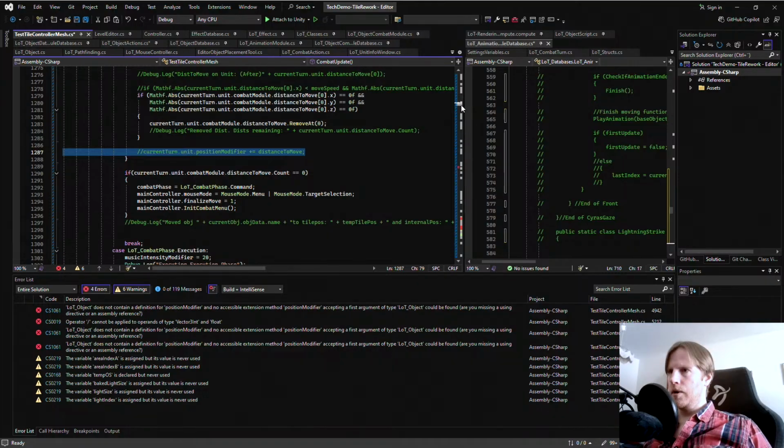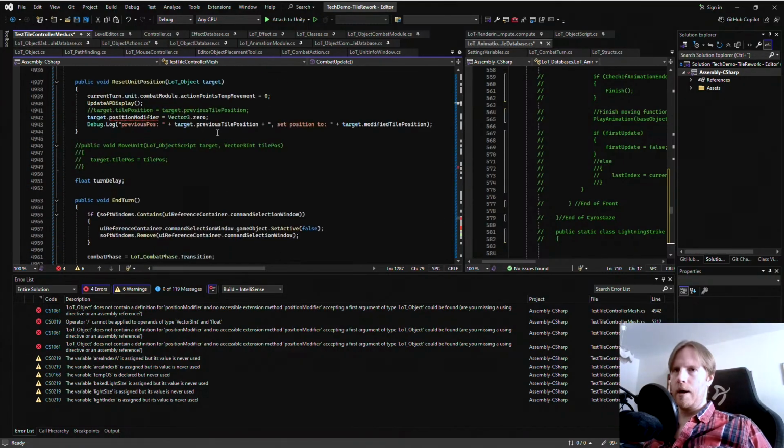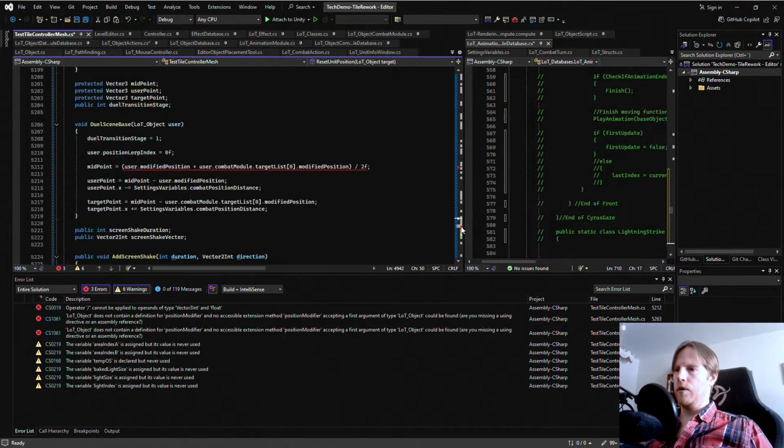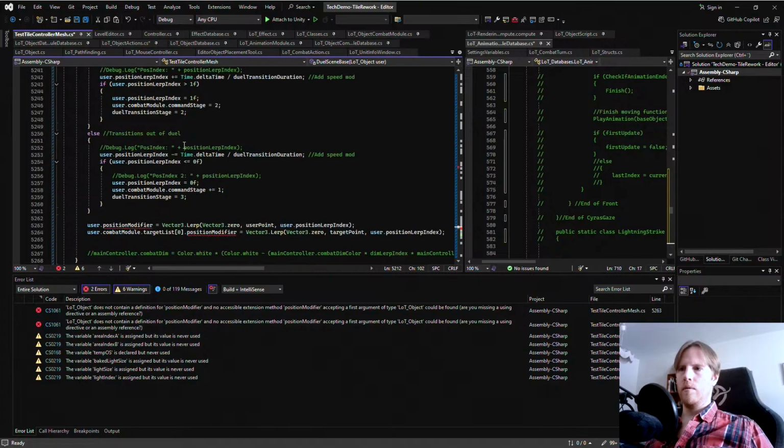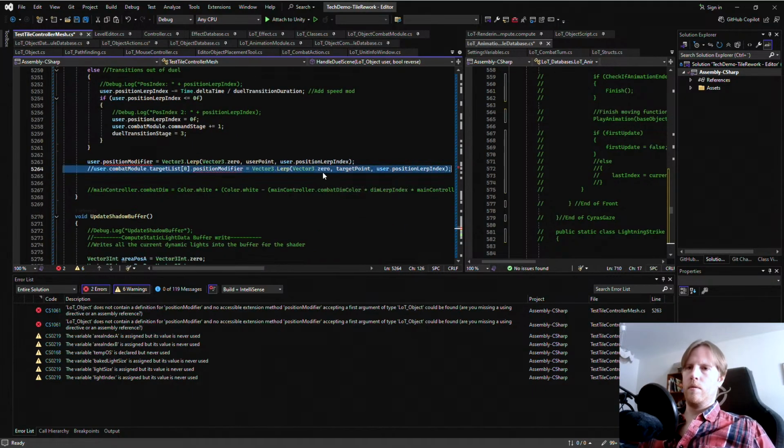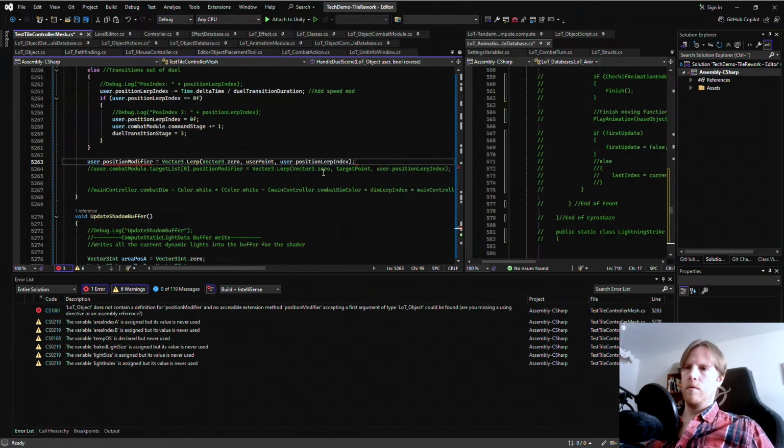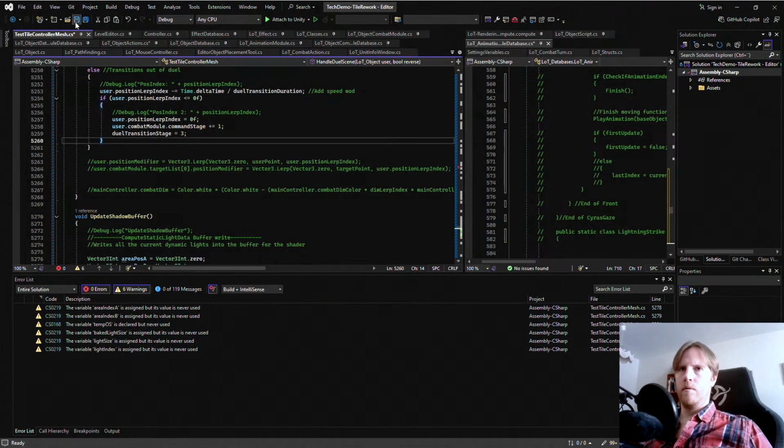It doesn't need to run or work, it just needs to compile. We just comment out all of the critical errors. Is that enough?